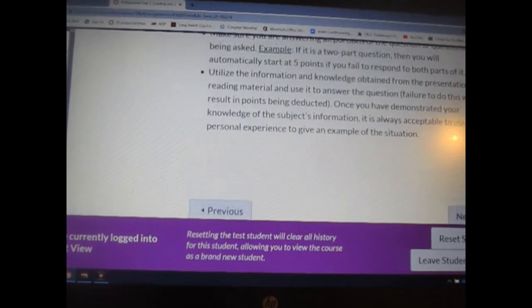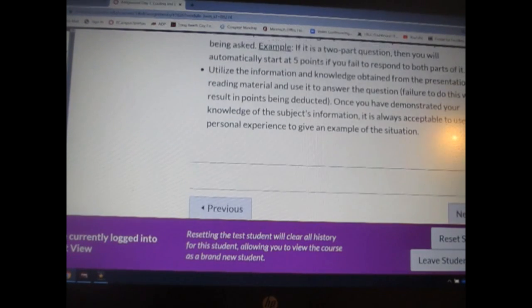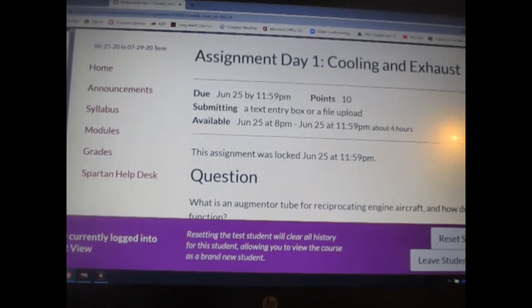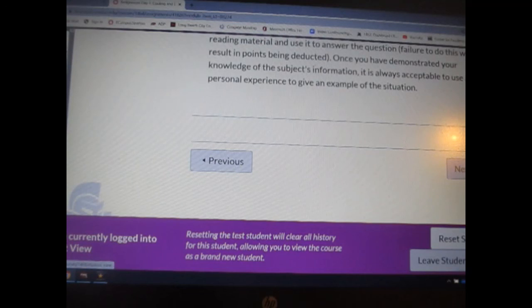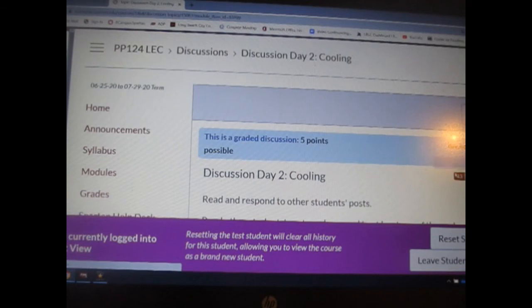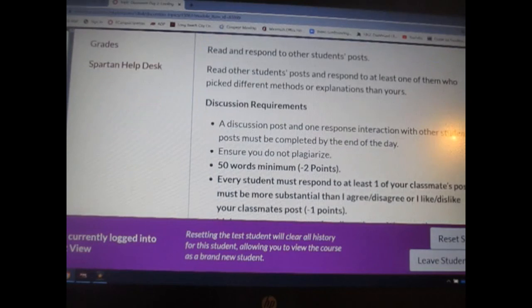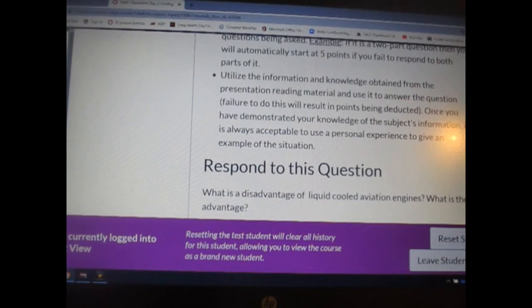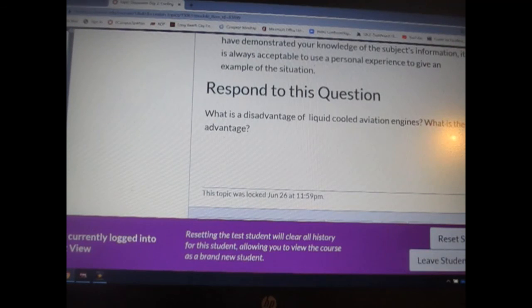After that, you'll hit a submit button someplace here. I can't show it to you yet because it's already closed, but you get the idea. And that's kind of what I'm talking about. I can show you another activity, and that would be, of course, discussions. Discussions are also very much the same, handled very similarly, except you send them in directly and you participate with one another. Okay? And so you'll respond to a question such as this one. What's a disadvantage of this or an advantage of that? And you'll respond in a group thread.